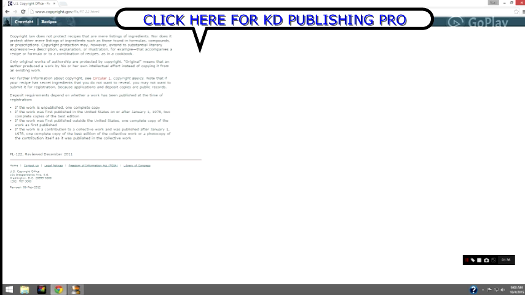And we can see right here, copyright law does not protect recipes that are mere listings of ingredients, nor does it protect other mere listings of ingredients, such as those found in formulas, compounds, or prescriptions. Copyright protection may, however, extend to substantial literary expression.